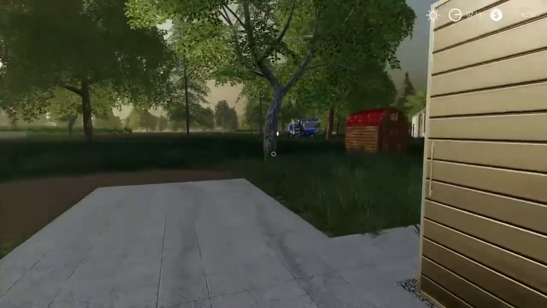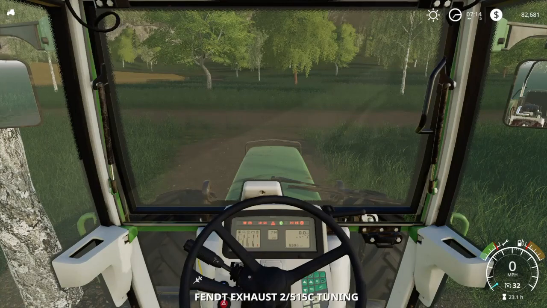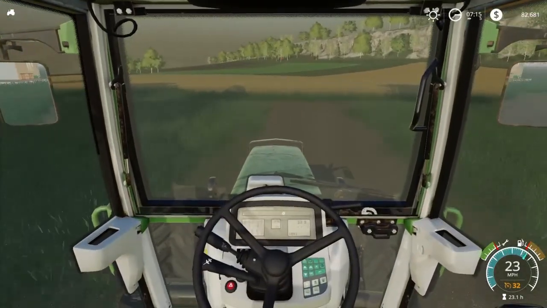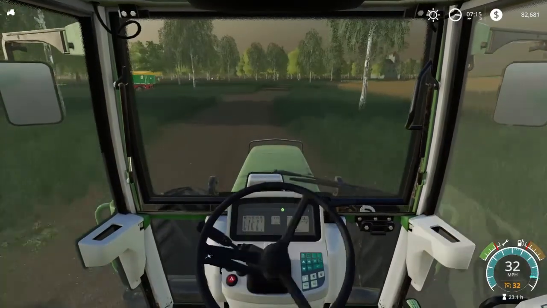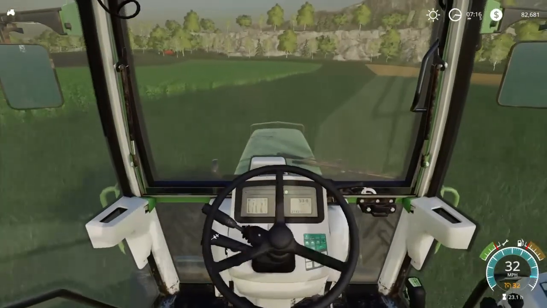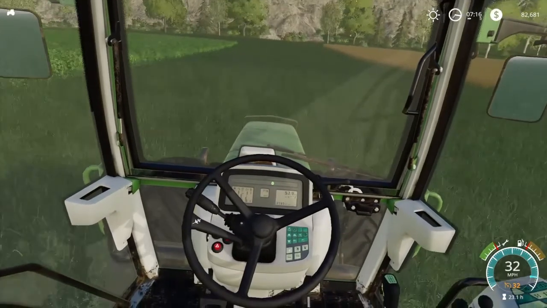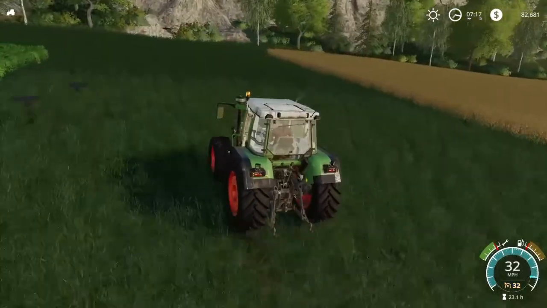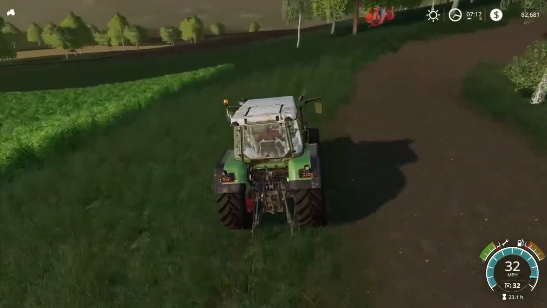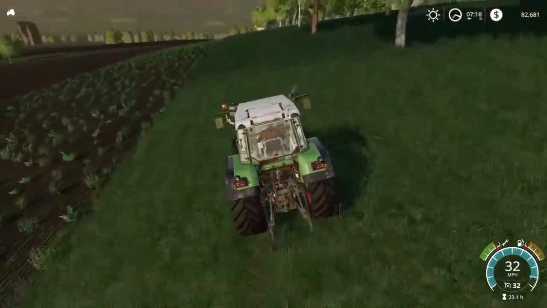Right, okay. Let's head up to our field and spray off the weeds that are up there at the moment. There we go. There's just weeds at the top there, so it's a little bit easier to see when they're like that.